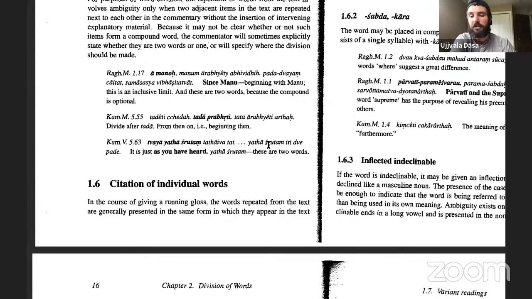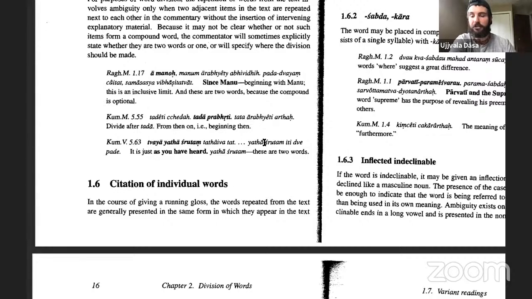It depends on the meaning you would get if it was a samasa, and if that was the meaning being conveyed, or if maybe the samasa and the two words would give the same meaning. Like here, I could see the samasa giving the same meaning, yata shrutam, tvaya yata shrutam. But the commentator is going out of his way to explicitly say these are two words, for whatever his purpose is. And that's more the point: we're just observing the mechanisms the commentator is using to gloss the terms.